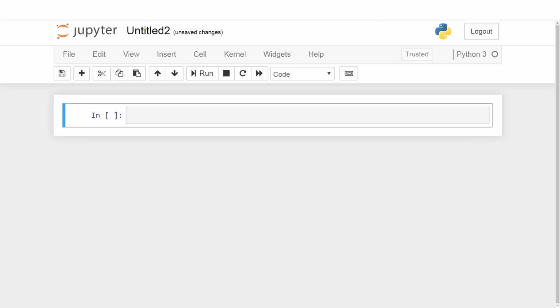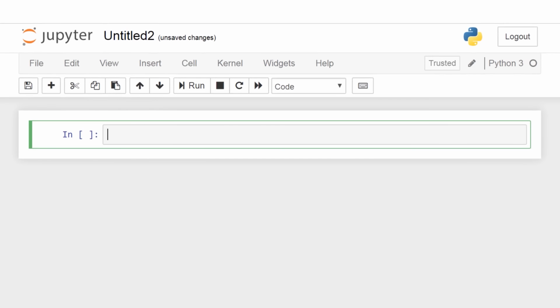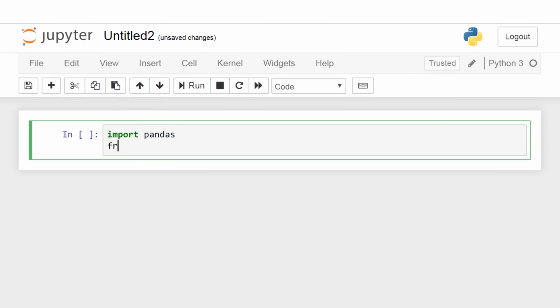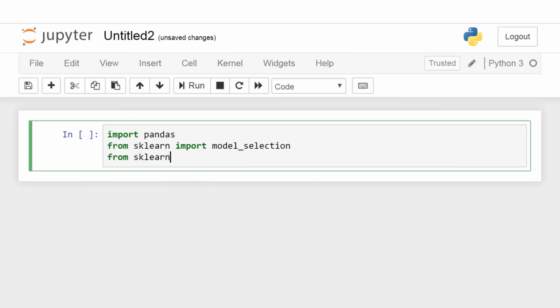Let us import the required libraries, including pandas and model selection from sklearn. Also, we will import AdaBoost classifier from sklearn.ensemble to further optimize our model. Import pandas, import sklearn, import model_selection. From sklearn.ensemble, import AdaBoost classifier.